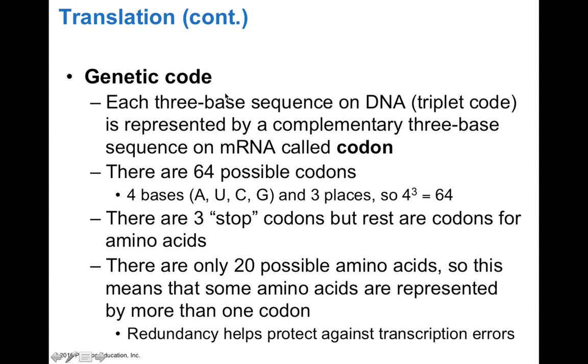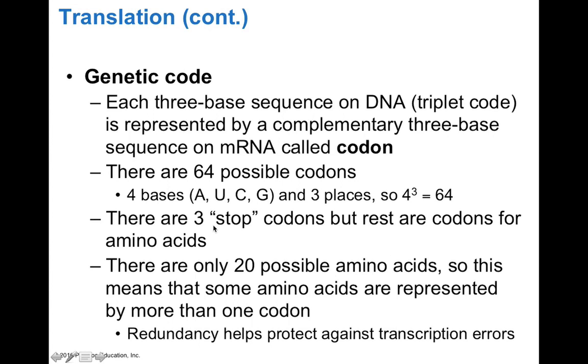So remember, our genetic code is basically our mRNA strand. Each mRNA strand has lots of codons, which are triplets. And remember, mRNA came from the DNA gene, in your nucleus. Now, there are 64 possible codons because you're talking about combinations of A, U, C, and G. Because there's 3 different places in a triplet codon, to take the probability of combinations, all you do is take your 4 different nucleotides to the power of 3. It gives you 64 possible combinations of triplets.